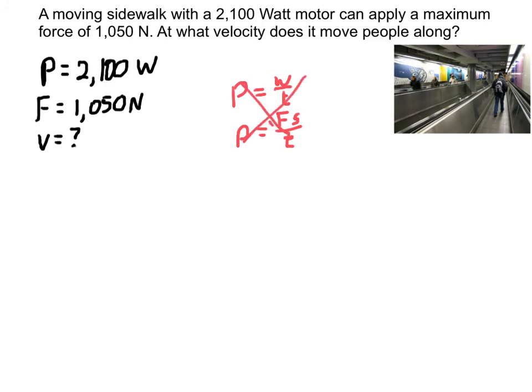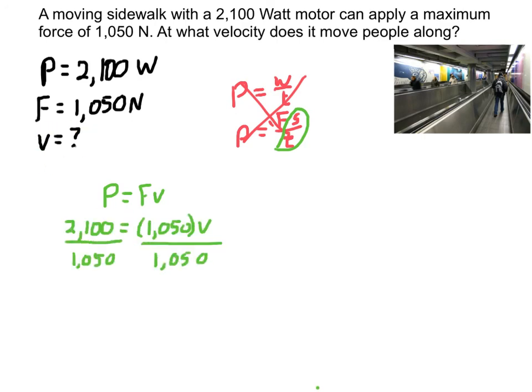If you look at your variable bank, you would realize that you need to use power equals force times velocity, because displacement over time, remember, works into velocity. And whenever you pick the right equation, this is a very plug-and-chug problem. So if you see a power problem that's talking about velocity, please use P equals FV. So after substituting in the numbers, I divide both sides by 1,050. I'm trying to peel things away from my unknown, my variable, right? So I divide both sides by 1,050 to where that cancels out, and that gets me my answer.